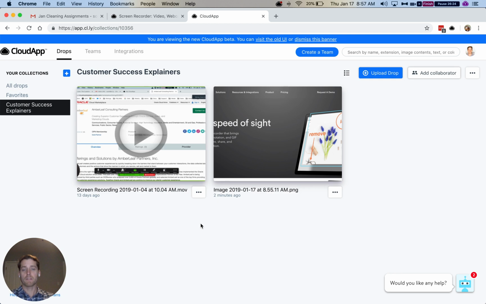So basically now you have this amazing app that makes it easy for you to explain anything in just 10 to 15 seconds, or even a 5 to 10 minute video. You can do screenshots, GIFs, and you can really make your day-to-day work happen much faster and be much more productive.